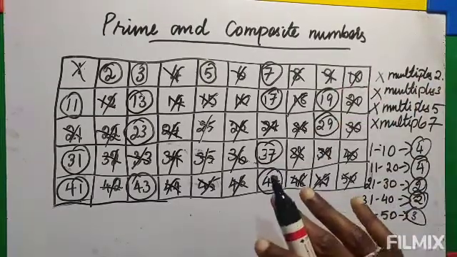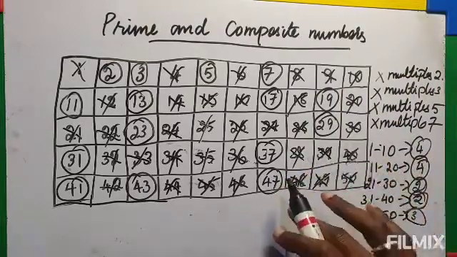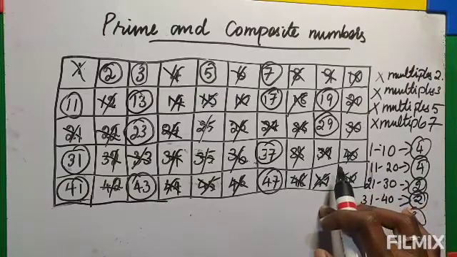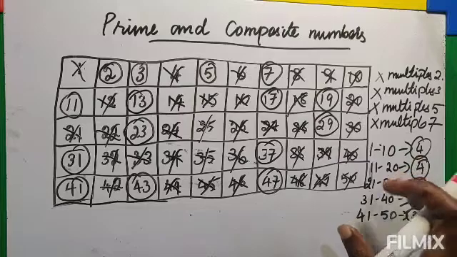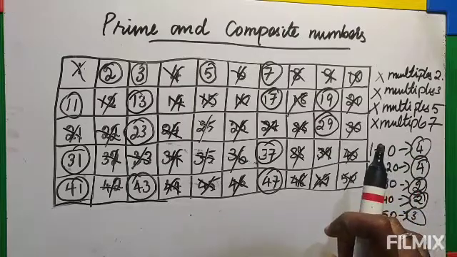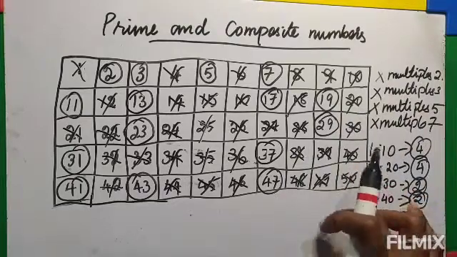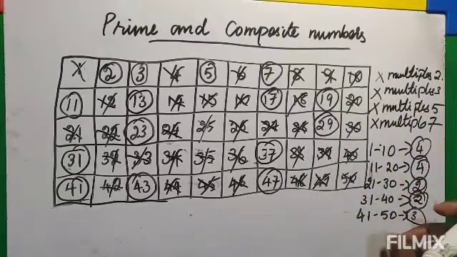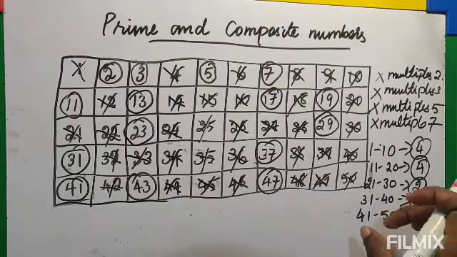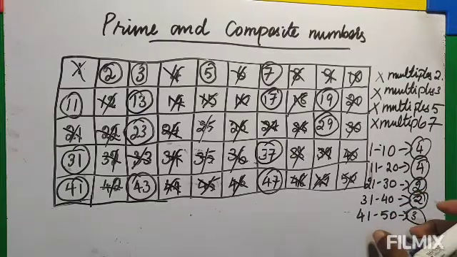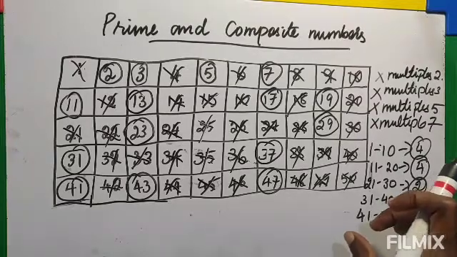By all means you must know the prime numbers between 1 to 100. For the time being I am giving 1 to 50. From 50 to 100 only a few numbers are there, that you also find out in the same way, by crossing out, and learn them by heart. 1 to 50 is compulsory. I will be asking in the exam: write the prime numbers between 1 to 50.